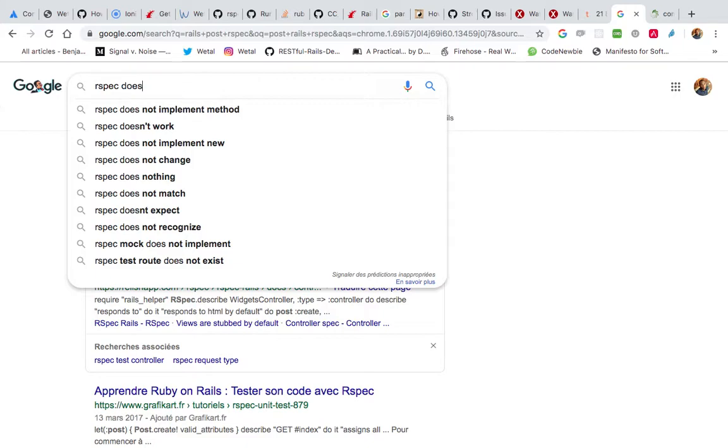Rather than use, not change, not implement. What?